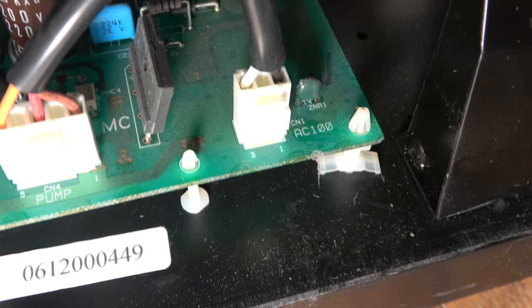So having gone from assuming that wasn't a power supply fault, I'm thinking now it could be a power supply fault. Maybe there should be a 5 volt rail somewhere. That's a possibility, isn't it? I'm starting to think I need to take the power supply out, which is not going to be easy, but take it out and see if I can do some DC tests.